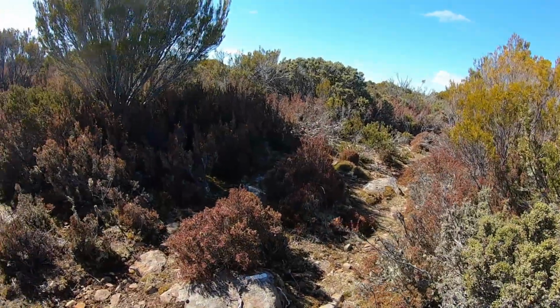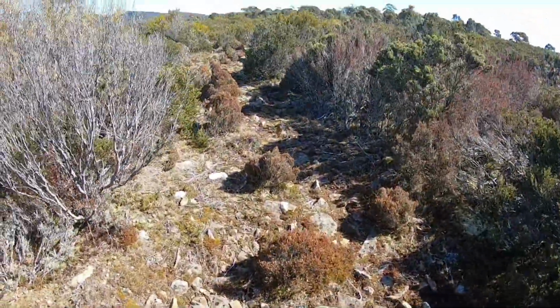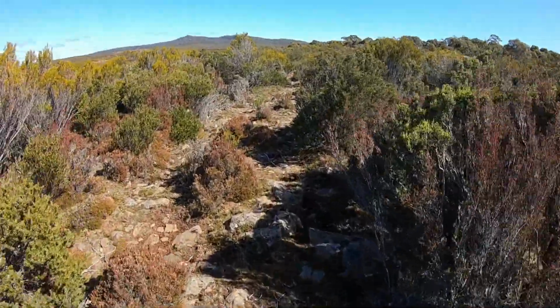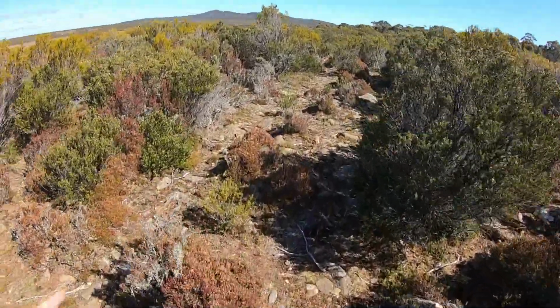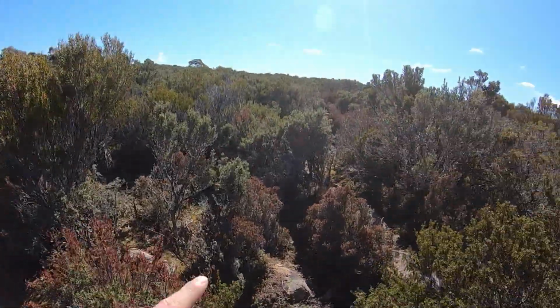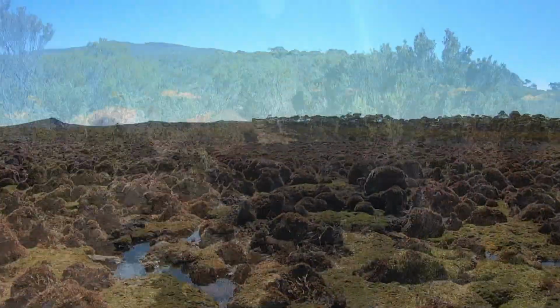Yeah, so not much to see so far, a lot of vegetation, but I've been following this old four-wheel drive track and it's got pink ribbons, and yeah, it's not directly a beeline to Wild Dog Deer, but it's definitely a lot easier than cutting your own path and trying to get through all that thick vegetation. So yeah, definitely the four-wheel drive track and the pink ribbons is the way to go.